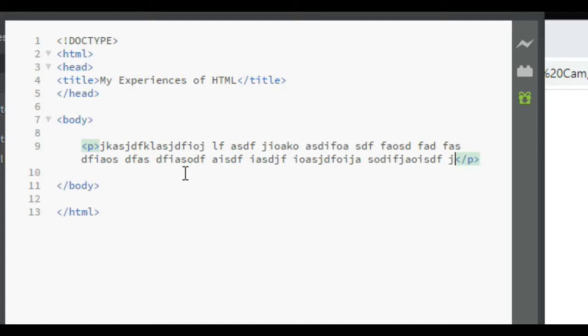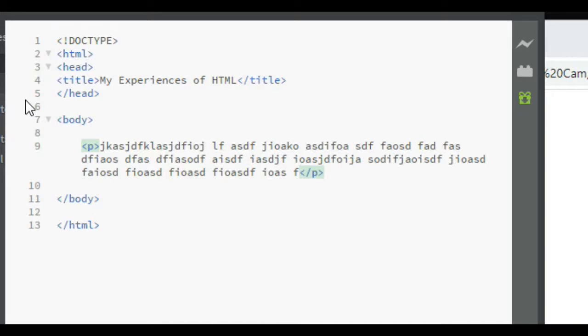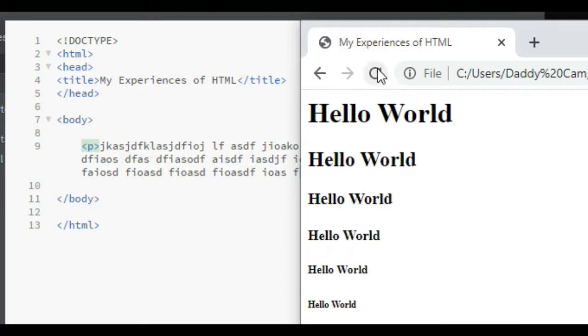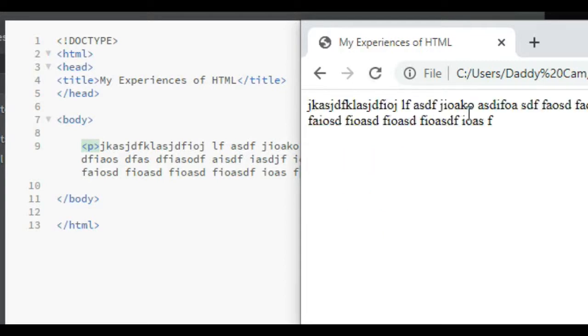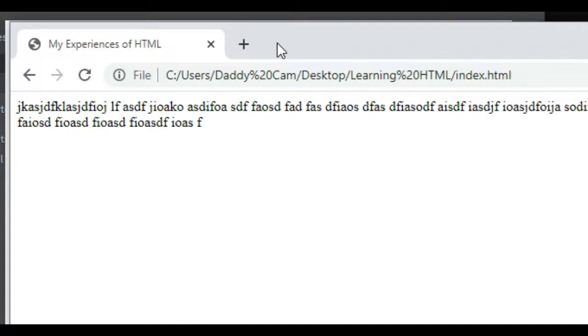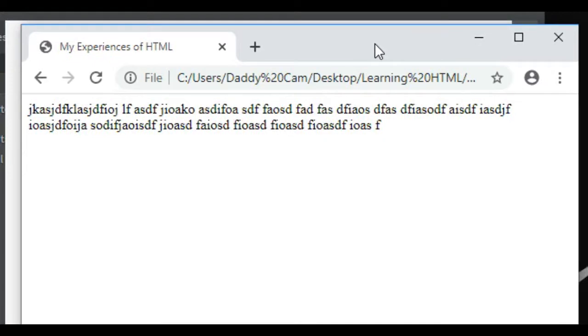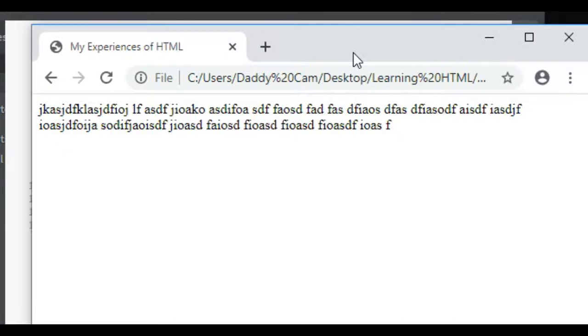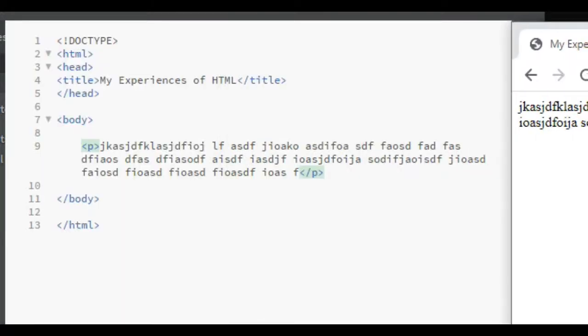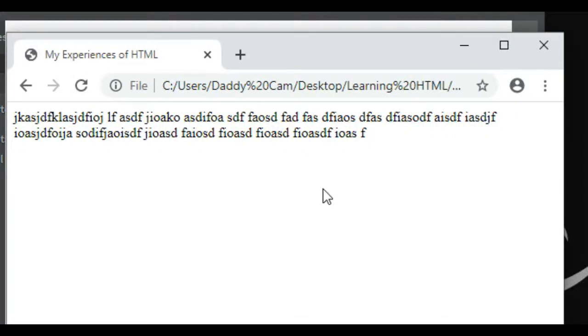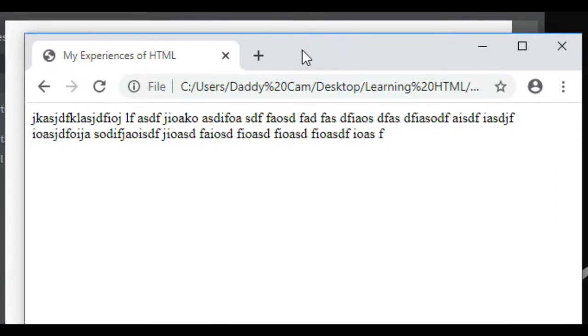All right. So you can just see how this works out. When you hit save, and then we're gonna go back over here and hit refresh, and you can't see everything. Let me pull it in. Well, it's still cut off. Let me pull that in. All right, so there you go. This is our paragraph. We created a paragraph and threw it right on the screen for you. Now you can structure this however you want once you learn CSS. But for now you won't be able to until you learn how to use CSS, which I will teach you later down the road sometime.